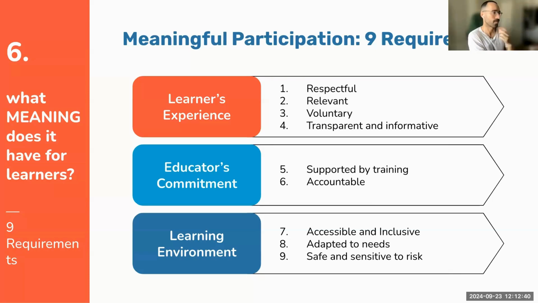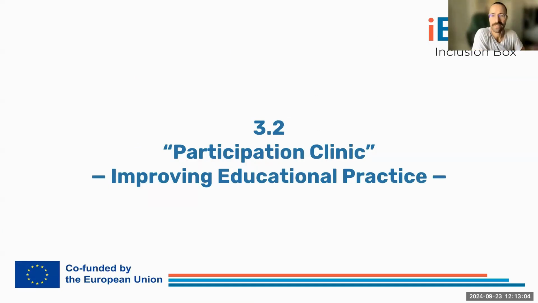So these are 3 groups, we saw them. They are about what the learners will experience, what your commitment is to the participatory process, and the conditions that the learning environment offers, which also includes accessibility and inclusion. Okay, so ready to start applying these concepts to your own cases?